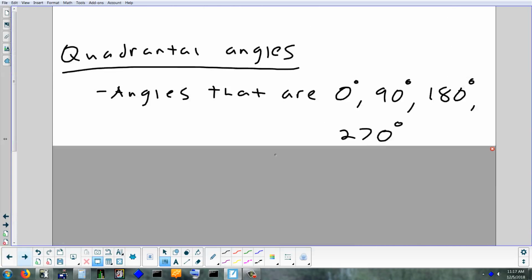Okay, so the 4 angles that we talked about earlier have a special name. Those are called the quadrantal angles because they're on the axes, and the axes separate your plane into quadrants. So they're called the quadrantal angles. They're the easiest coordinates to find. They all have zeros and ones. Once we go over how to find some of the more complicated ones, people start to get the hang of that, but then they forget how to find the coordinates for these. These are the easy ones. So don't forget how to do them, or you can make a reference sheet.